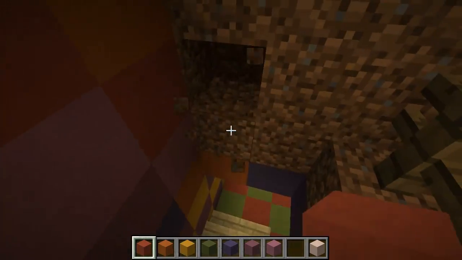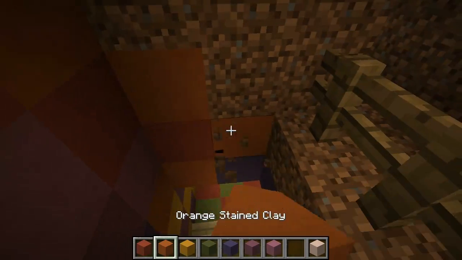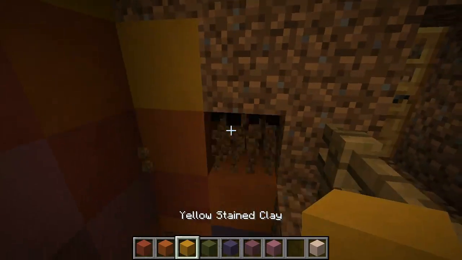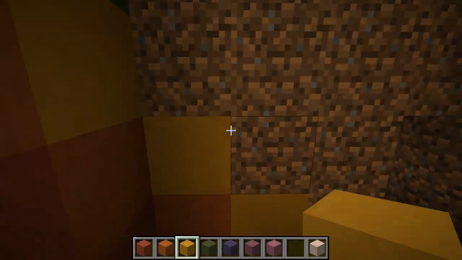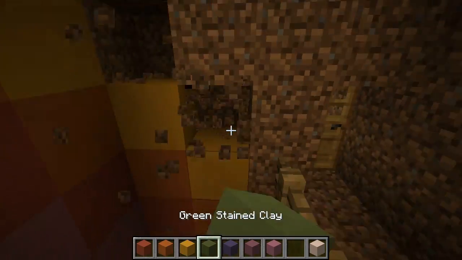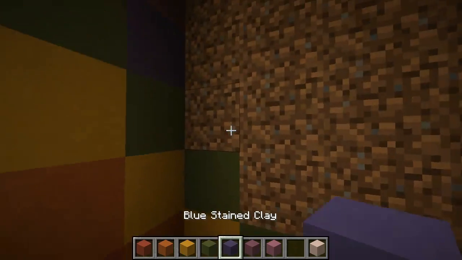I guess we should continue the rainbow around the corner like that. Yep, I guess that's the best idea in the world. It's not the best idea in the world.